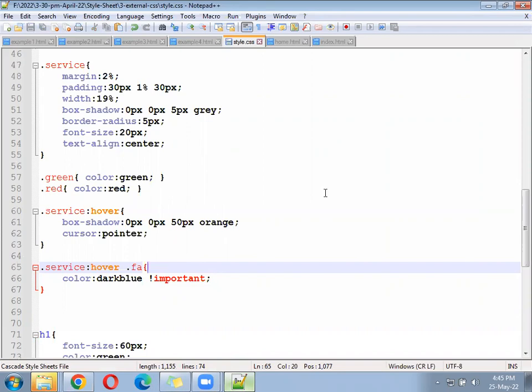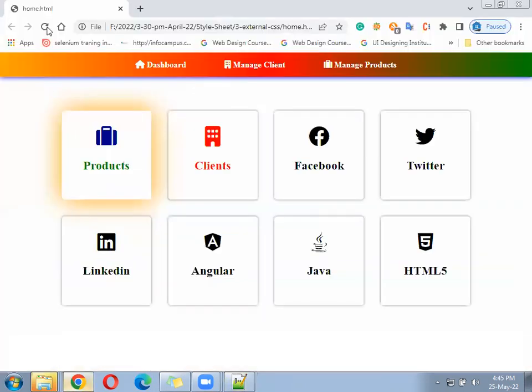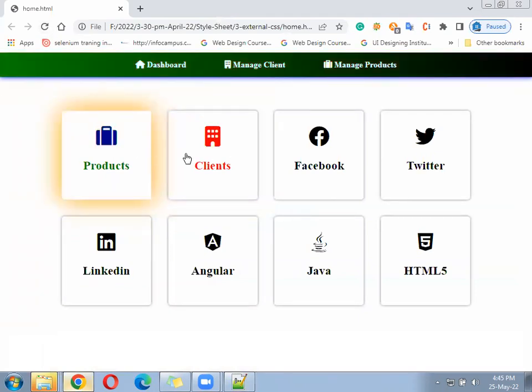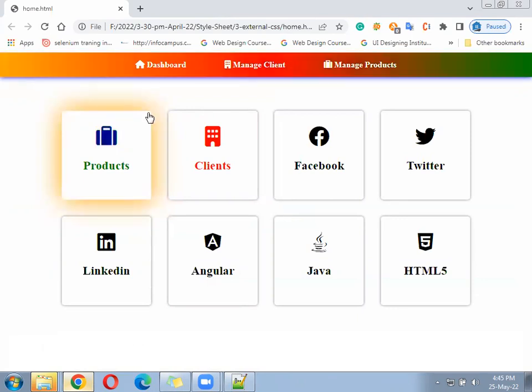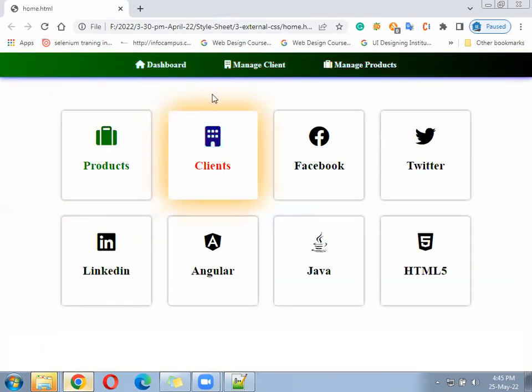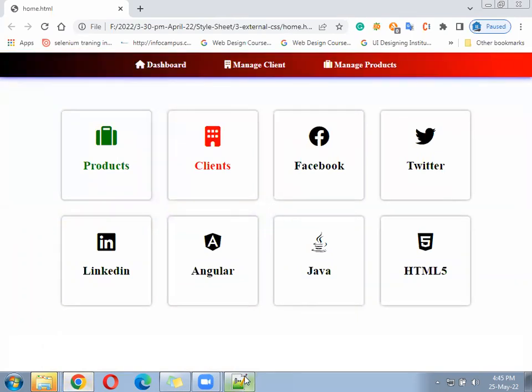No, we don't want it like that. We want that when the mouse touches the service block, then the icon color should change. In home I specified the color name in the home file. These two are based on FA, no? When I touch here, the color got changed to blue, for the icon. Here this FAB, so both were happening together.